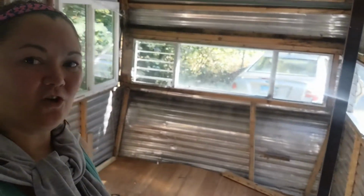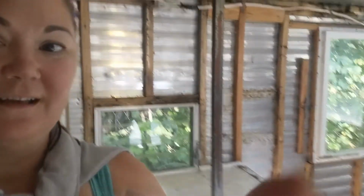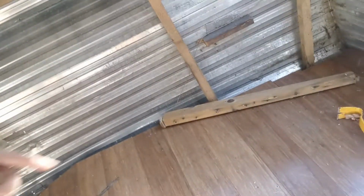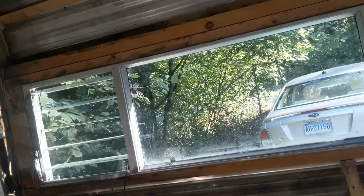Day one is done. We've got most of the vinyl interior out. Got part of this bar countertop out. And interestingly enough, I'll show you some of the framing. It has completely rotted out. And as you go down, you can see that there's really nothing down here. These boards that were underneath the main window, as I took the vinyl out, they just completely collapsed. As you can tell, there's one there on the floor. There's really nothing holding this window up.